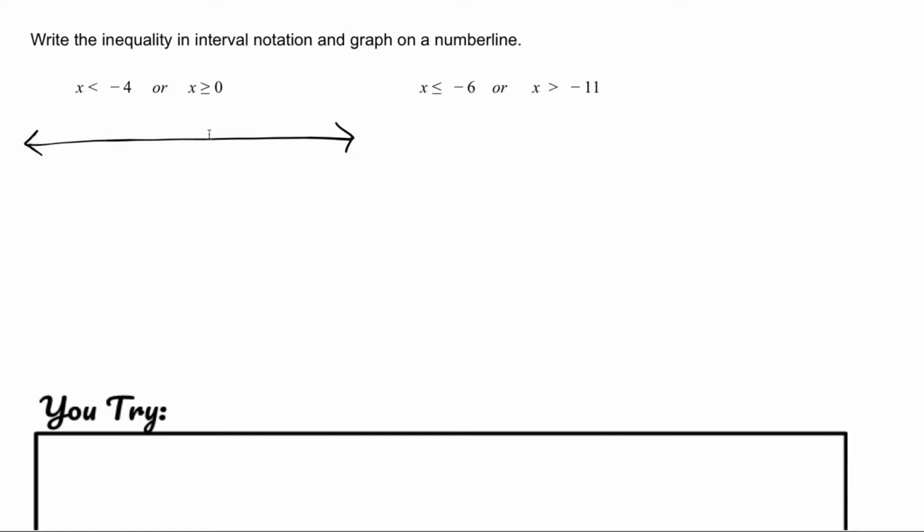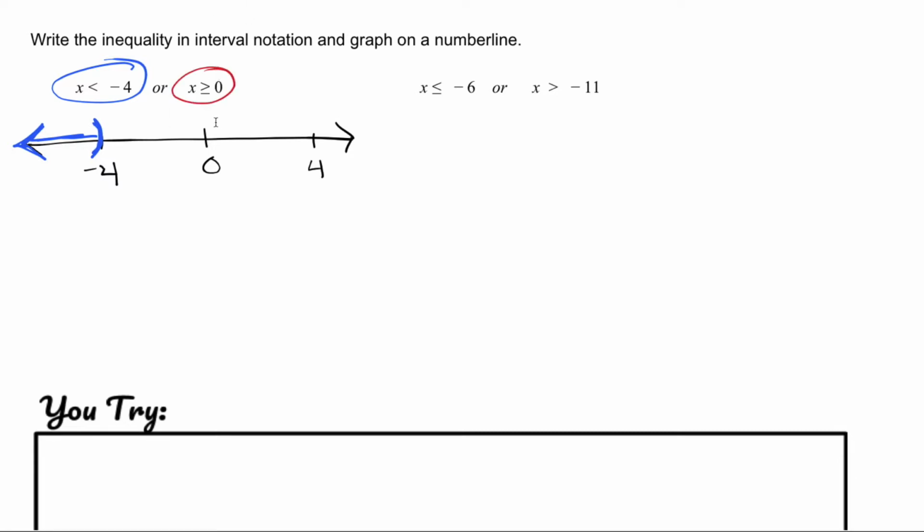Okay, so here we'll put 0 in the middle. We'll put -4 out there, and for symmetry, I'll put +4 on the right. Color coding: what x is less than -4? We cannot be equal to, so we use that parenthesis. Numbers that are less than -4 would be in this direction.